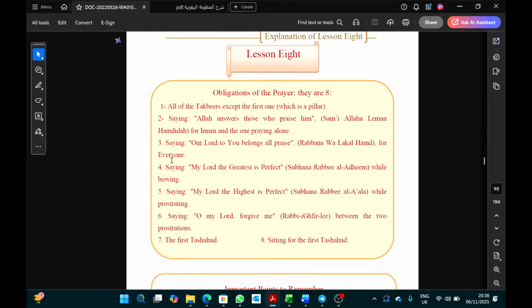When do you say it? You say it as you go down. For example, I'm standing up here, so now I'm praying the salah. Allahu Akbar, I say Allahu Akbar and I go down. Some people do that. Why? Because the mic's there. So imams do that. They say Allahu Akbar and then they go down. That's scenario number 1. Scenario number 2 is as I'm going down, Allahu Akbar. So I started when I was up.